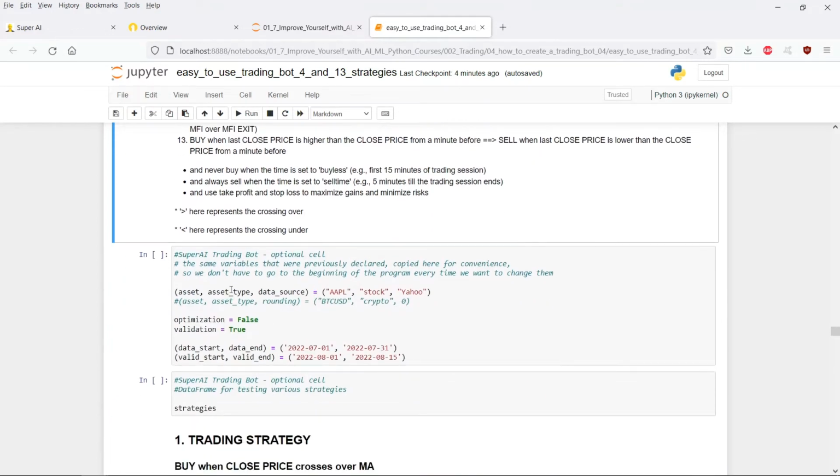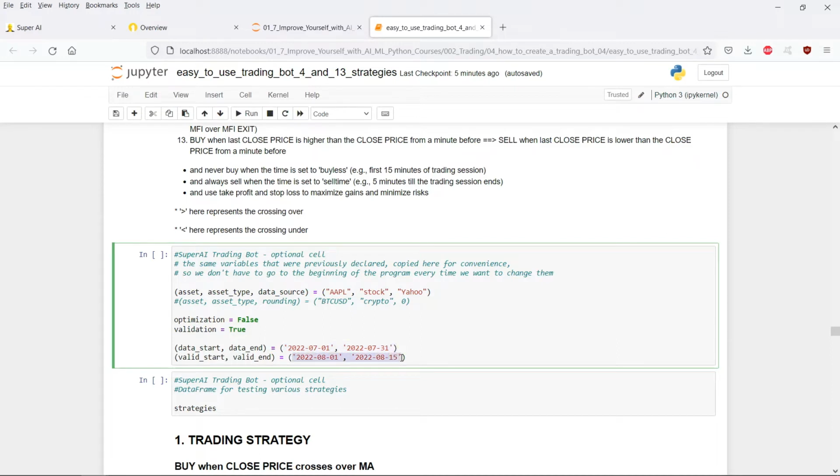Before we start testing, we can also decide about several things. What you see here is copied from the cells above. I put it here to make it even easier to change. We can choose the asset here. Now we'll be using Apple stocks. We can choose if, during backtesting, we want to optimize and validate. I declared here that we don't want to do optimization. It's set to false. And we want validation. It's set to true. This way it will take less time. And for the purpose of this tutorial that's okay.